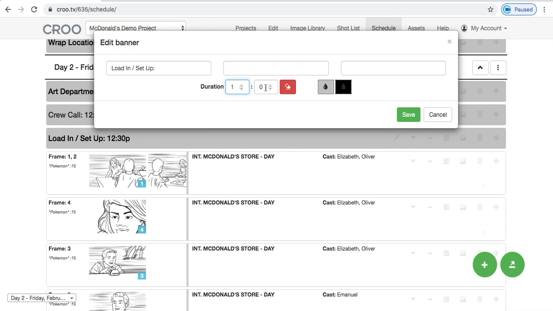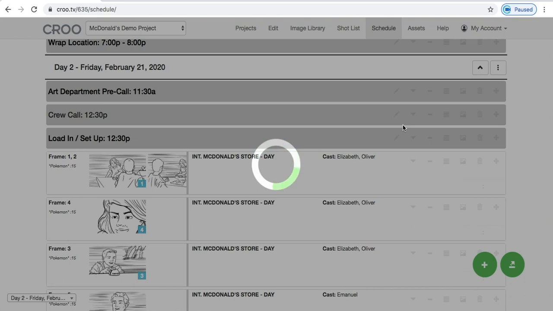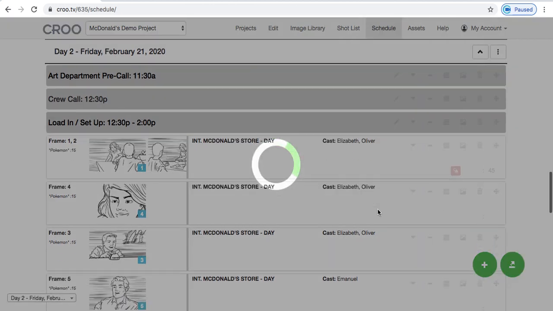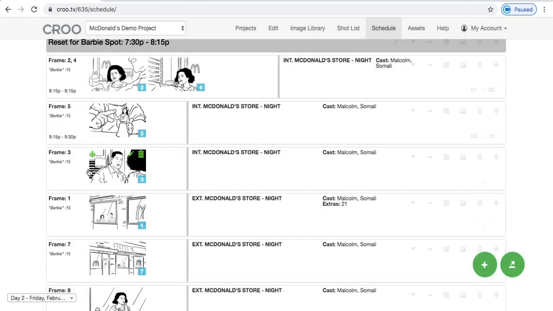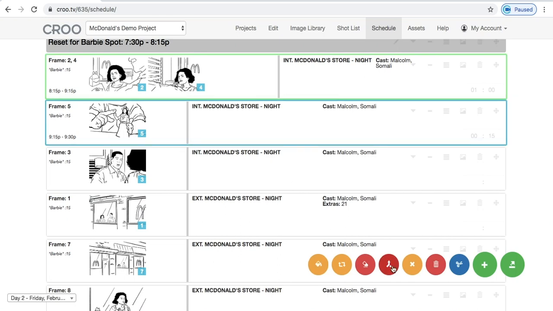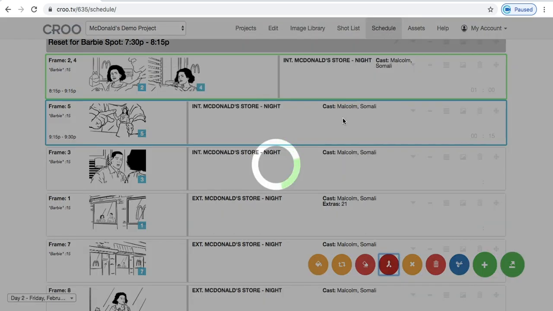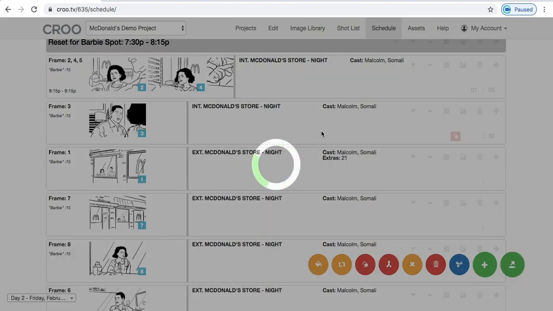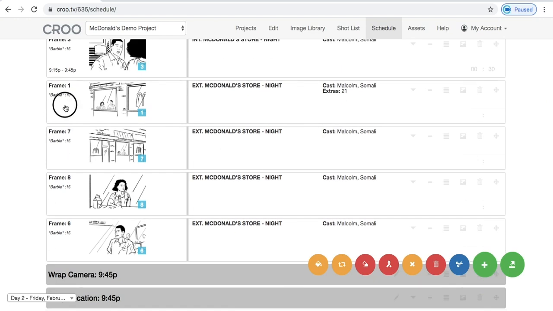And I can highlight it, or I can click it up using the toggle. Then we're just going to start putting our durations in again. And once we're done with all our durations, one thing I remembered, it's been a while since we did this spot, but I remember we actually brought in a second camera for this afternoon stuff because we have kids. So I'm going to combine some of these shots because I know we're going to end up using the second camera to get this close angle. And then I know our exteriors, we're going to use 2 cameras for those shots. So we can merge these.